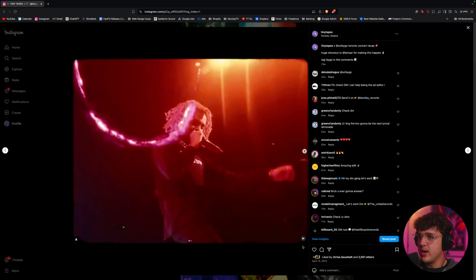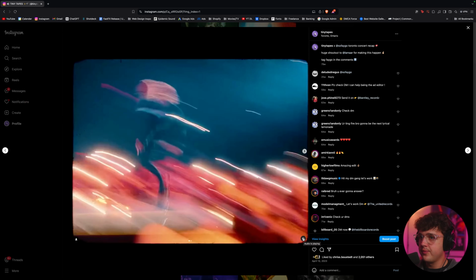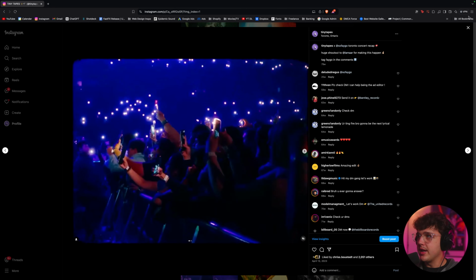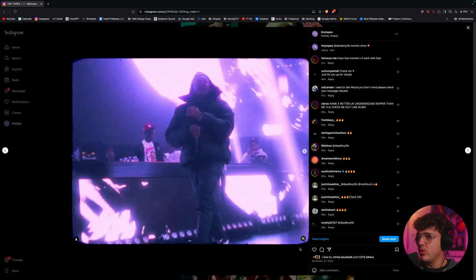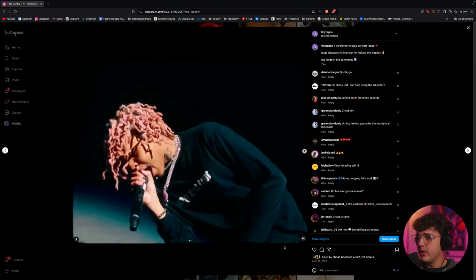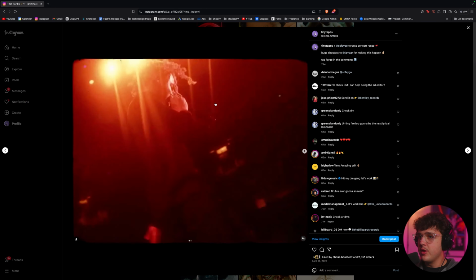I did this SoFago one as well. This is when I really got into shooting them. And I forgot to mention as well, shooting this concert recap, I shot this SoFago one, and before that, the only one I ever shot was a Lucky one. This is my first ever concert I shot, and then right after I did the SoFago one. It was because I showed SoFago's manager this Lucky one, and then SoFago's manager asked me to do it.